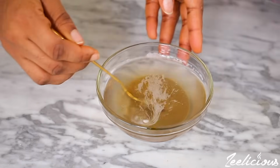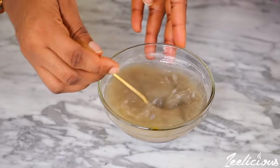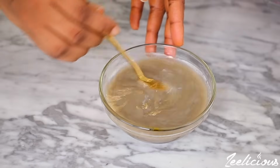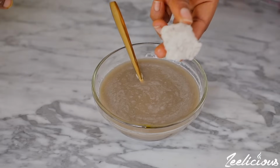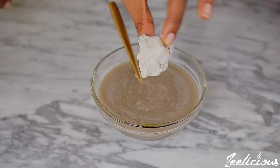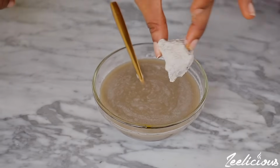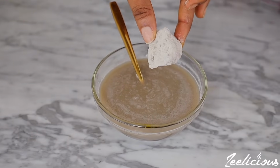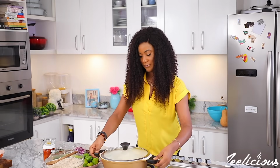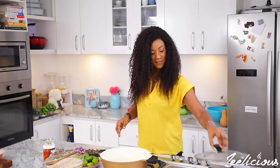Next, dissolve the potash in some water. Now, this potash is a major ingredient in this recipe and there are no substitutes for it at all. This is exactly what it looks like and it is sold at the local market in Nigeria. The women that sell the dry cassava also sell the potash as well, so be sure to ask them when you go to the market, okay? Set aside and move on to the next step.